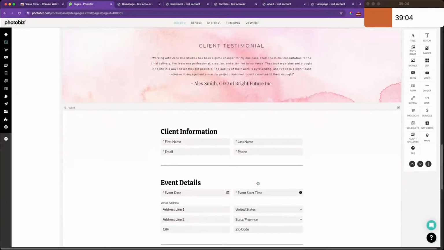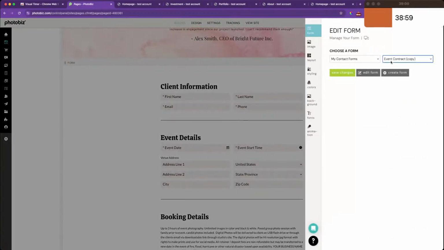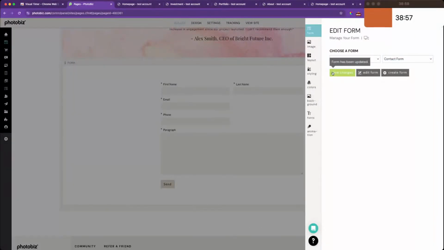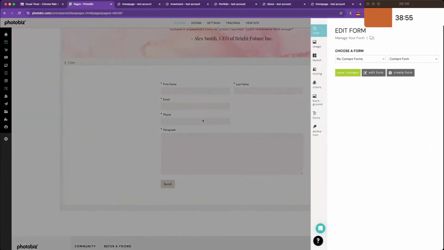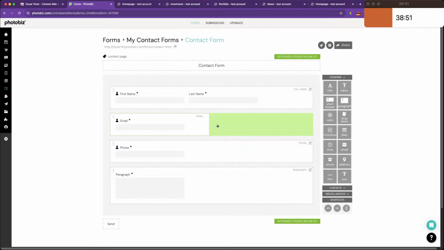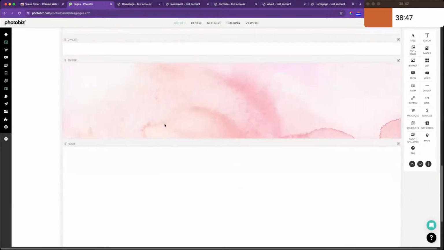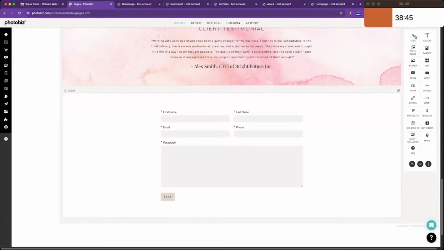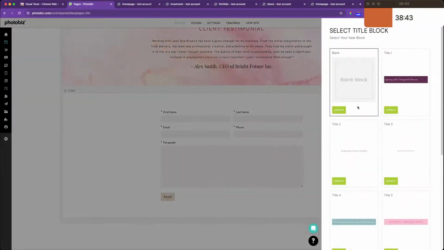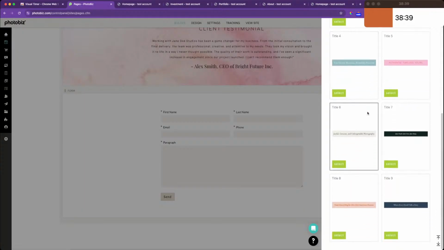So there we go. We have this booking form here. We're going to change it to just a regular contact form. There we go. I'm going to modify it because I don't like the way those are stacked. So we're just going to change it to here. There we go. Done. Now I need to add a block right here just telling people to contact me.